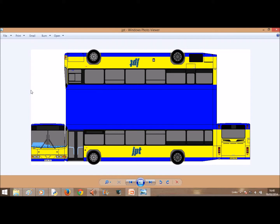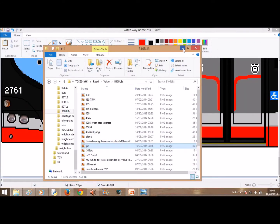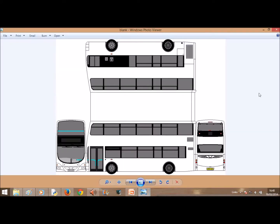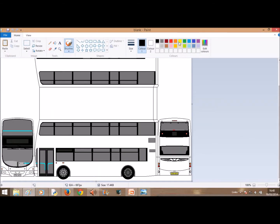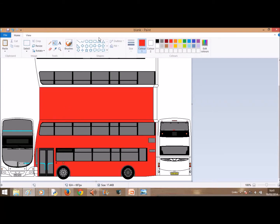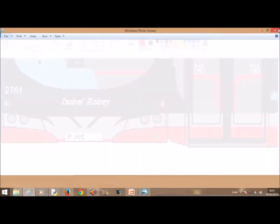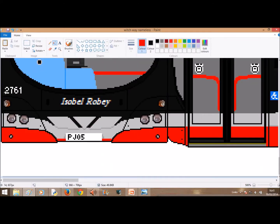I've got some Volvo Wright B10B LEs coming very soon, wearing the livery of Mainline and Lancashire United. If I can just go into my B10B LEs folder, we will see that I've actually done JPT a favour. Big shout out to them, and actually recreated one of their B10B LEs. 431 I think it is. Yeah. I haven't got the number plate down to a T yet. I'm working on the number plate, but yeah. So far, I've actually got the actual bus. I've got that straight, and trust me, it was a pain in the neck to do, but it's actually really easy to do.